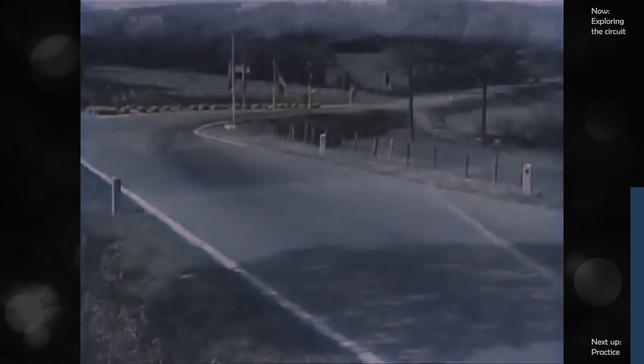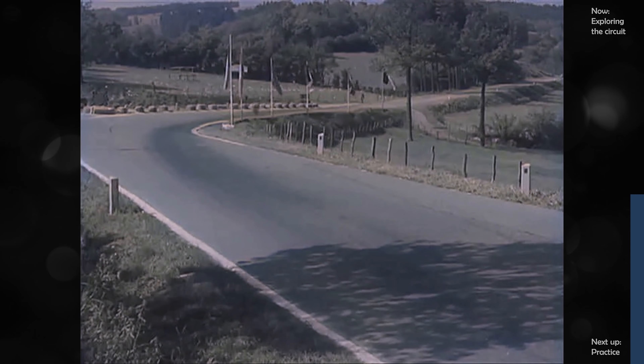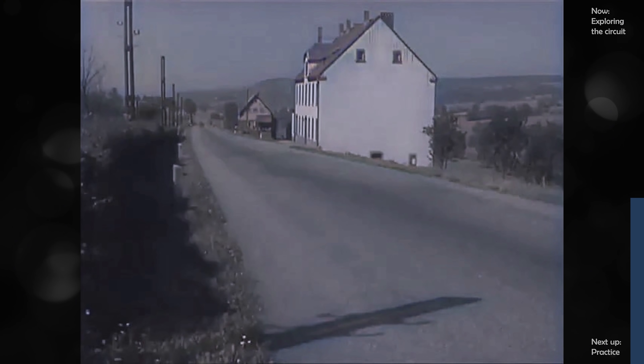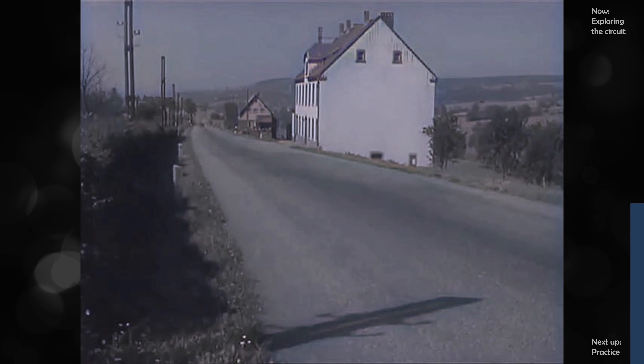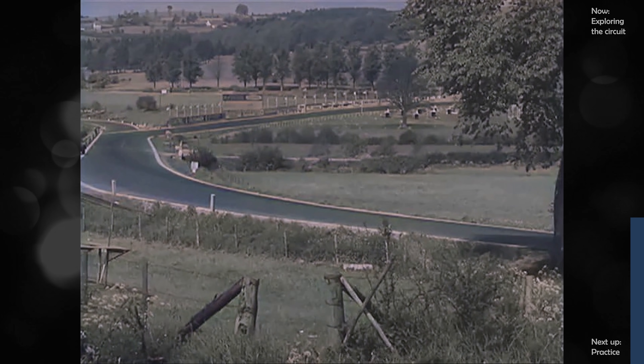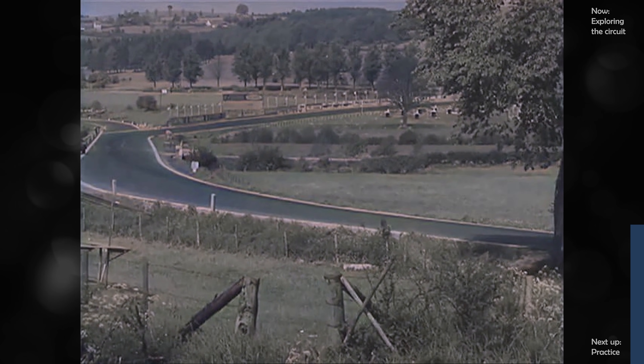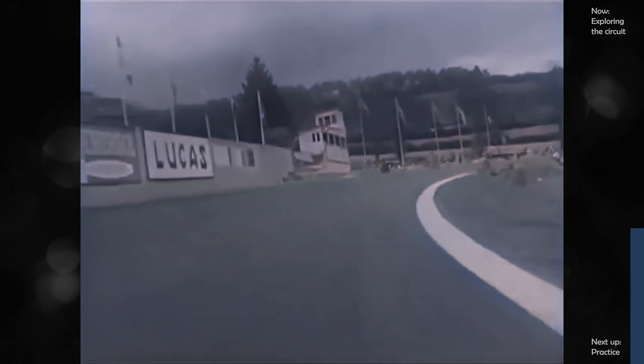An easier stretch and we are at Malmody. The tire marks burnt into the road surface show the line cutting the corner, but the blind approach makes it trickier to negotiate. On the downhill Master Strait, speeds of over 180 miles an hour are reached before braking for Hollowell and Stavelo Corners, which are taken together as one continuous sweep. The banking at Stavelo makes it a high-speed corner.